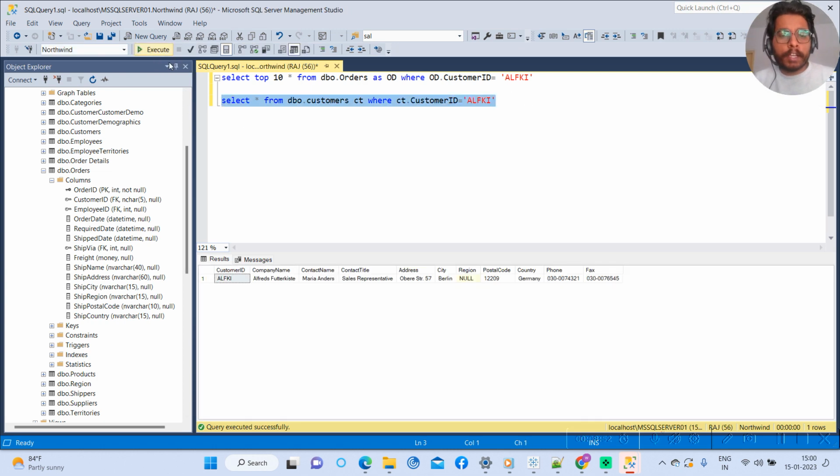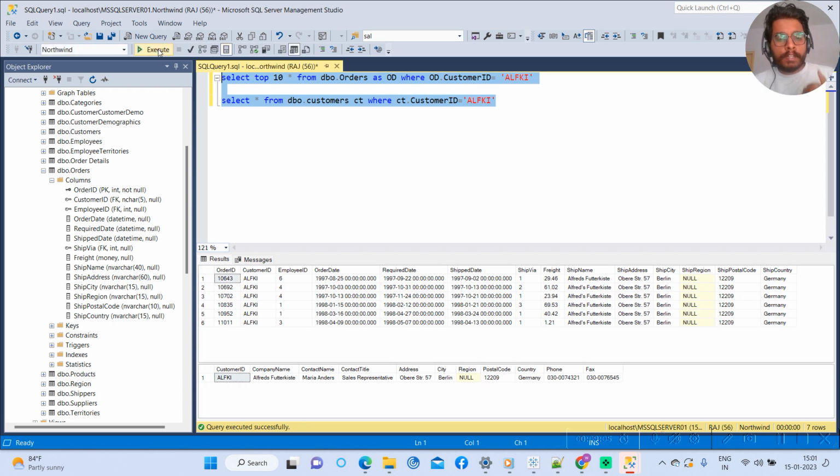I'm going to check how many rows. So here I have only one customer, and what we come to know from these two queries is that customer and orders are a one to many relation, because for a customer there is a possibility that there could be one or many records in the order table.